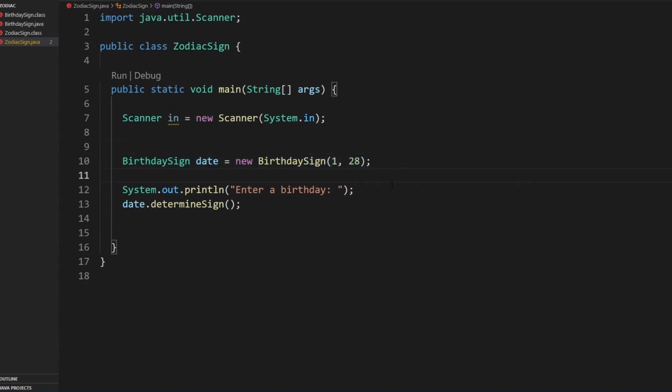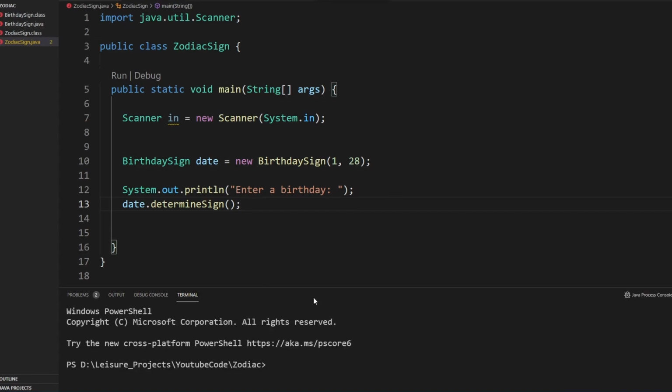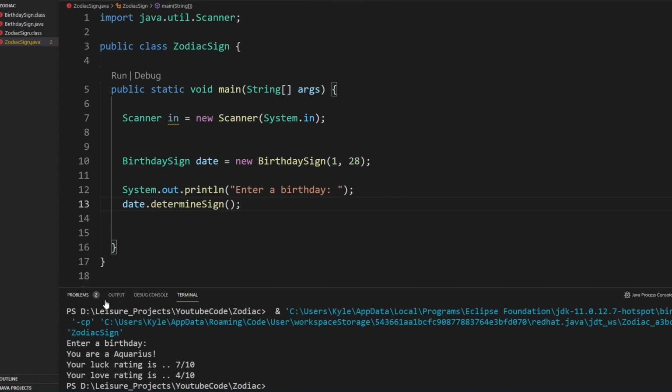Before that, I'm just going to test it out to see how it works. So I'm going to run it, and for example, if I put a birthday of January the 28th, it'll be an Aquarius, and it'll just give you a random luck and love rating, because horoscopes give you random luck or ratings.